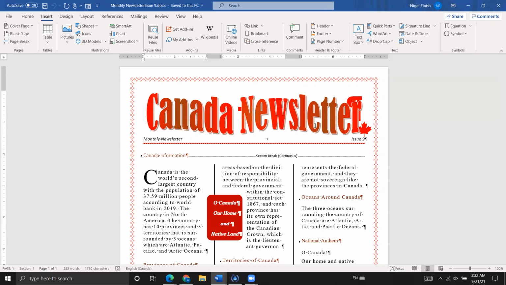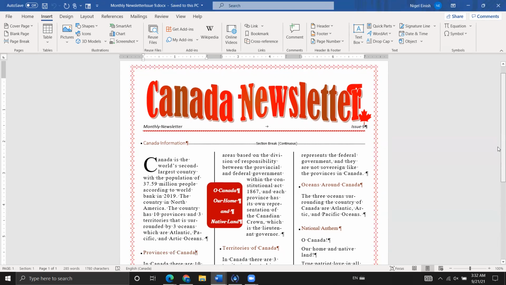And I also added the monthly newspaper and issue. Since it's September, I used September 9, issue 9. And then I added a border, the same colors as the title page.